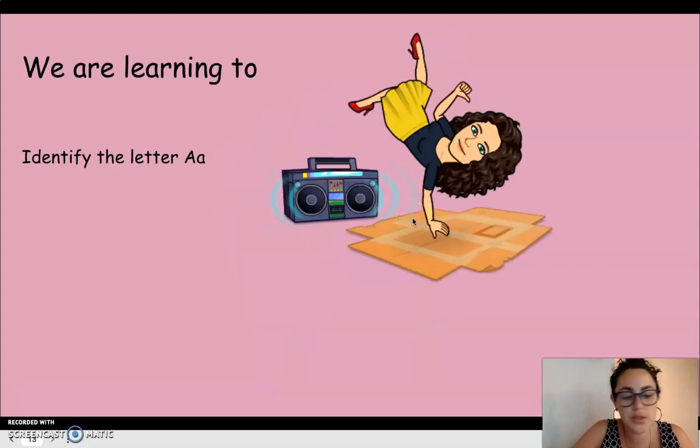And that's all we're doing today. Now we know the letter A, what it looks like uppercase, what it looks like lowercase, and we know that the sound that it can represent, the short sound, is ah. So we'll keep practicing this and be able to read so much.